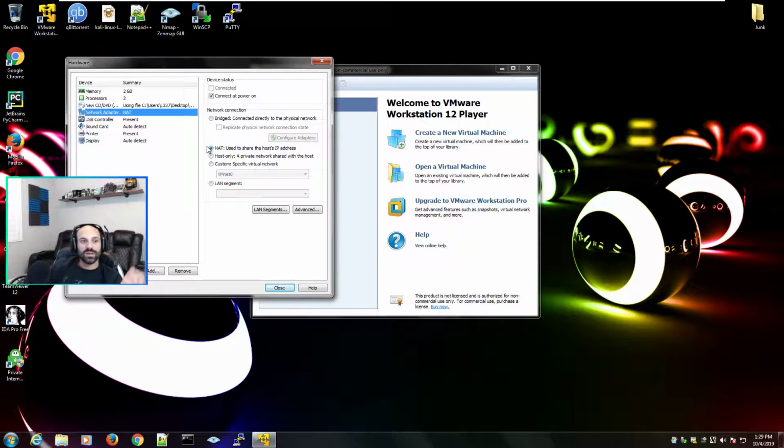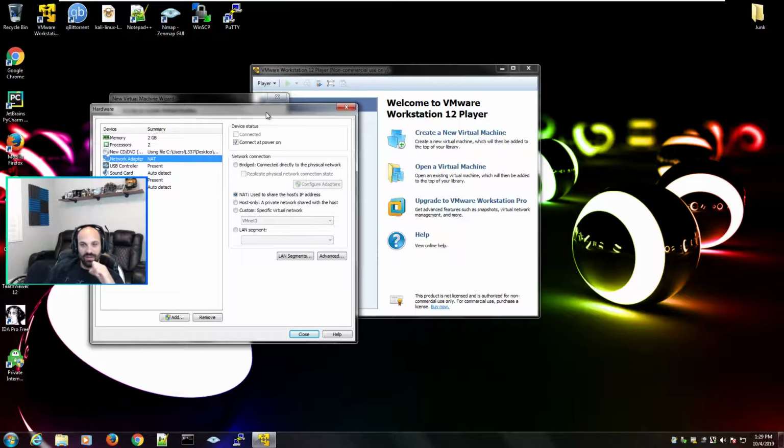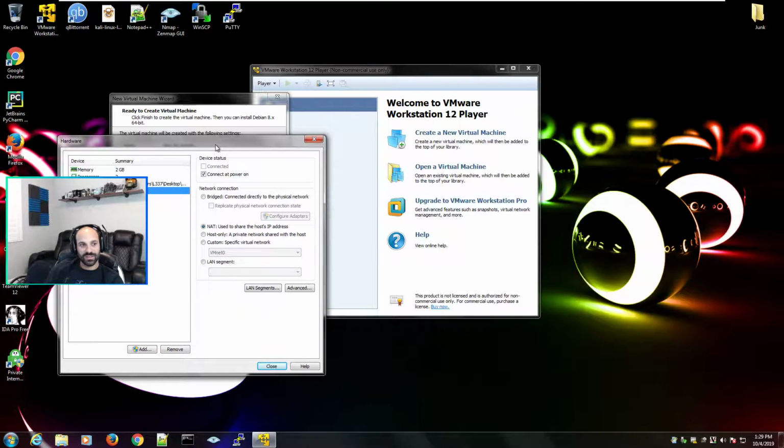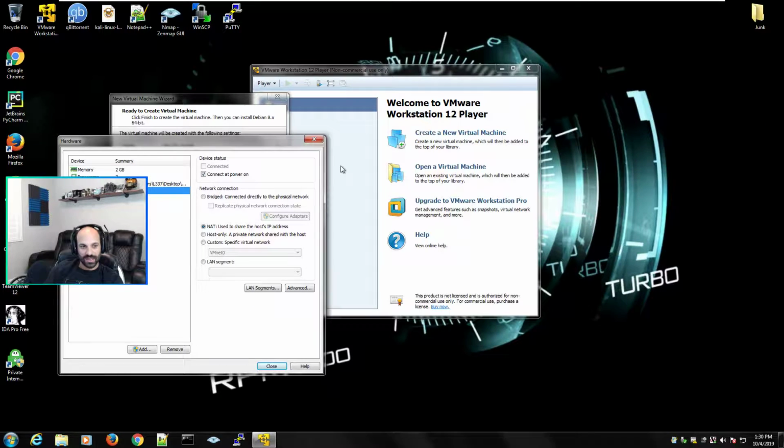So this is where it's important to understand, and this is kind of what the topic of today is, networking. NAT basically secures this network. So this Windows machine that I'm creating, or this virtual machine I'm creating in Windows, will not have the same IP address or same network as the machine that's hosting it. So what that means is this machine that I'm about to create can't talk directly to the machine that's hosting it. If that doesn't make sense, just ask questions in the chat and I can explain it more.